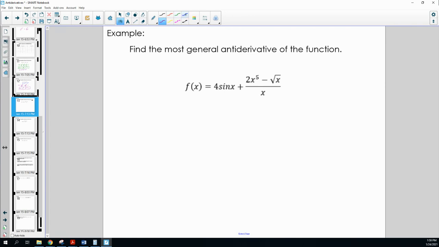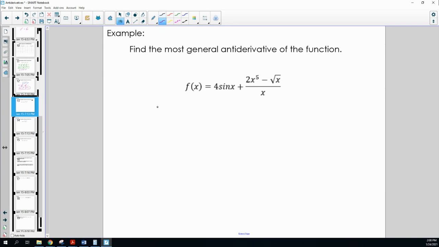All right, so let's look at this one now. If you have something where you can use algebra to simplify a little bit or break it up a different way, you want to do that, because when we're finding the antiderivative, the product rule and the quotient rule don't really have an inverse. We're going to get into later how you do more complicated things. But for right now, we don't want to try to find some type of reverse product rule or reverse quotient rule. So we're going to try to simplify things as best we can.